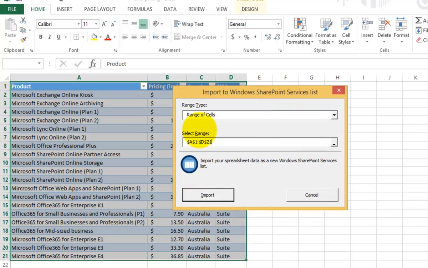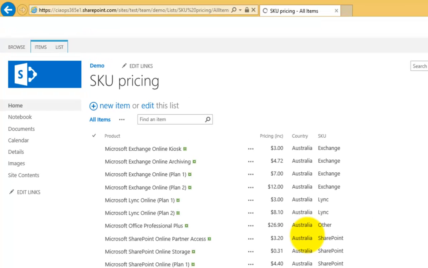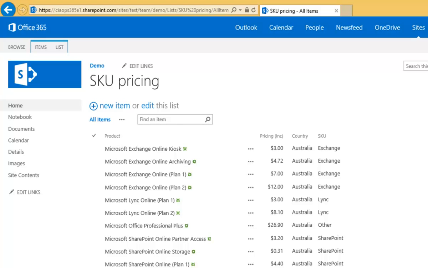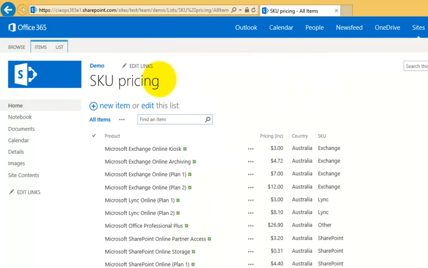Okay, so I've now got a range of cells, the cells that I want to import, and I will press import. Now note that the first row here will be the column headings, so these will be the fields in SharePoint. So I go import, and in a matter of moments that list will be created in our SharePoint team site, and the records within it will be imported. So here we go, you can see that it has brought that spreadsheet into a list in SharePoint Online called SKU pricing. Now if you have a look on the left hand side here, you'll notice that as yet this list doesn't appear, so it hasn't automatically been added to our quick launch menu.